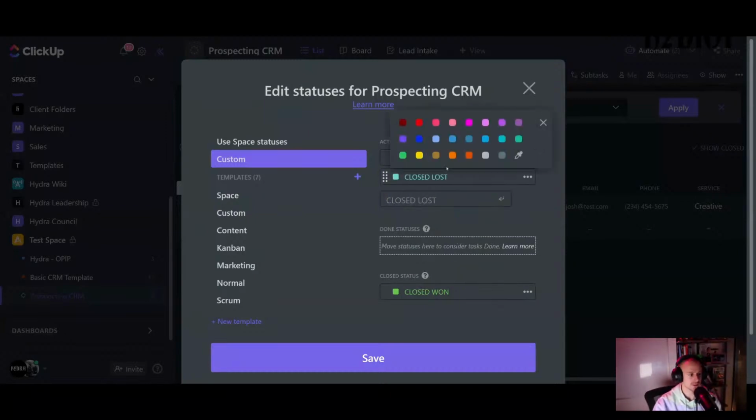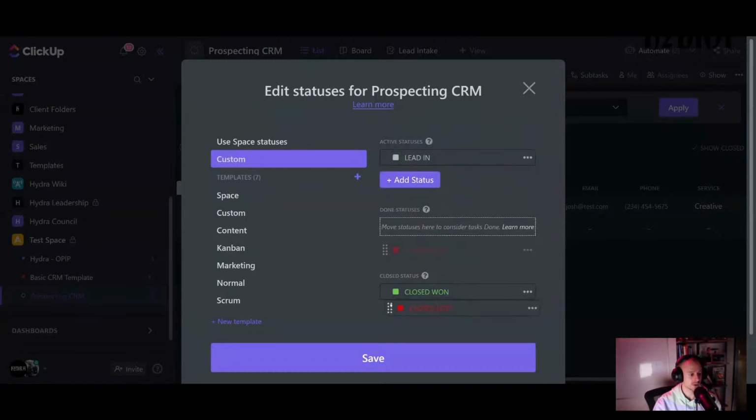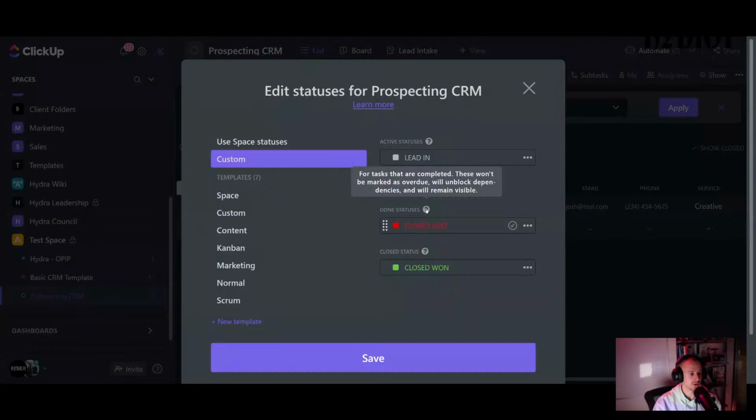Closed lost is just, hey, this person did not sign up as a client. And we're just going to drag this down here. And this will be considered a done status or a closed status. Very similar, but they will not be marked as overdue when they're closed out. So whether it's closed lost or closed 1, that will go into a closed status when it comes to ClickUp.